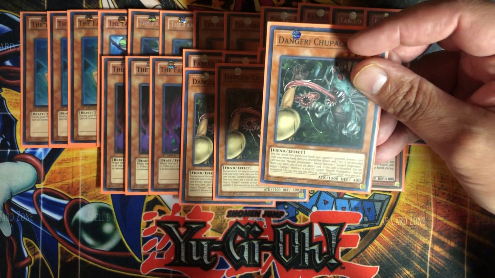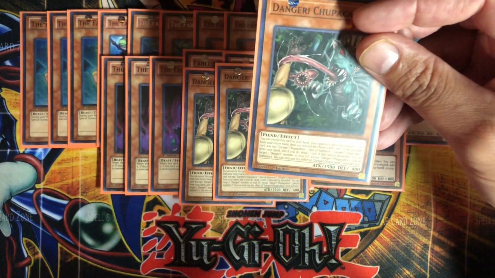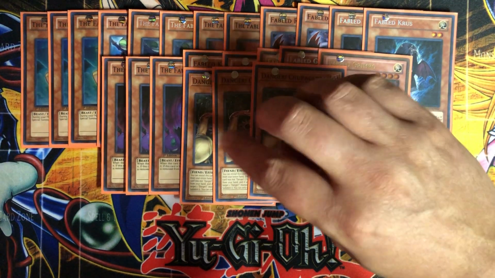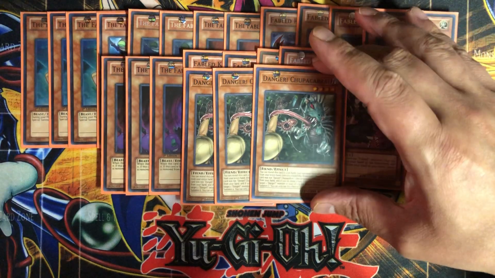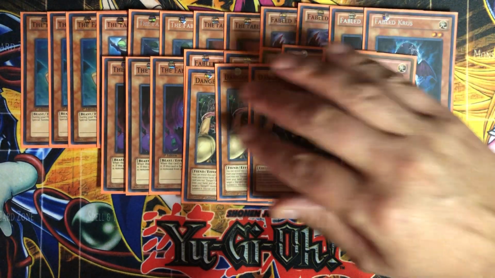Then, if the discarded card was not this guy, special summon 1 Danger, himself, from your hand, and then you get to draw a card. So that's really going to help if they discard one of your cards that you want discarded. You actually get to special summon it, and then you get to draw a card. So, obviously, he really works.